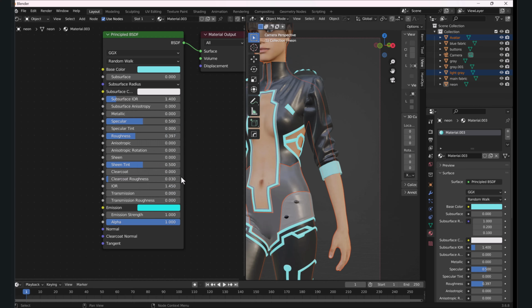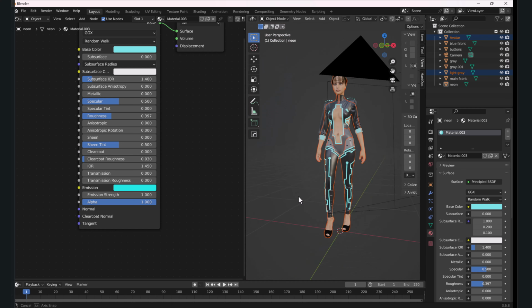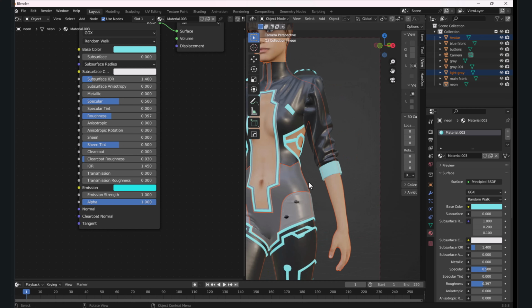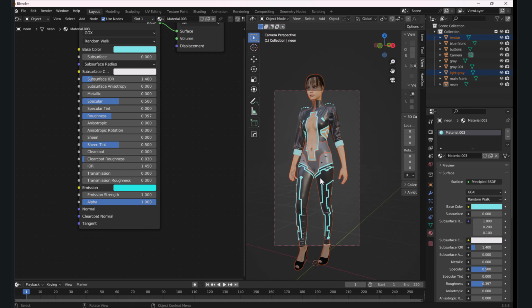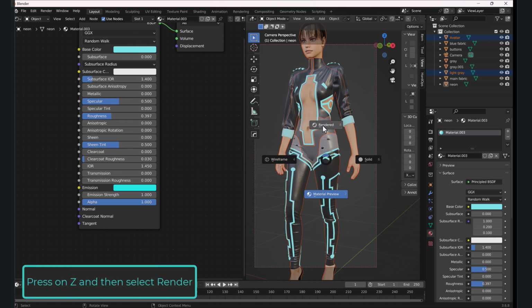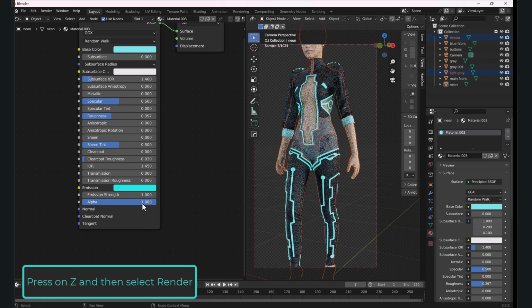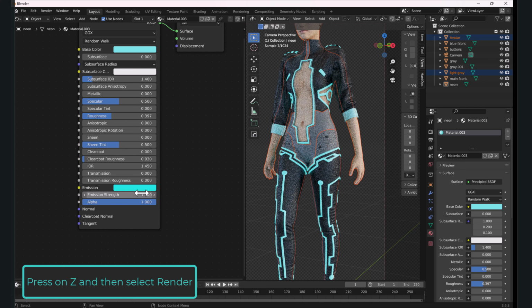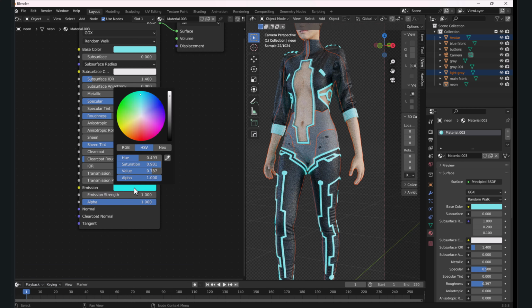To be able to see it, render. Now we can see it. This works kind of like light.